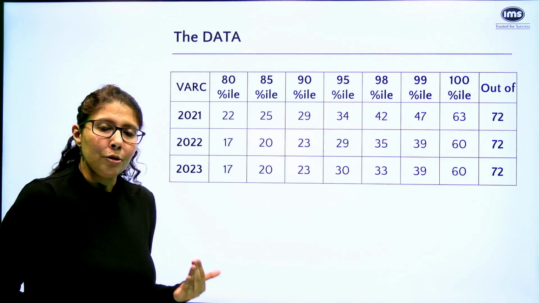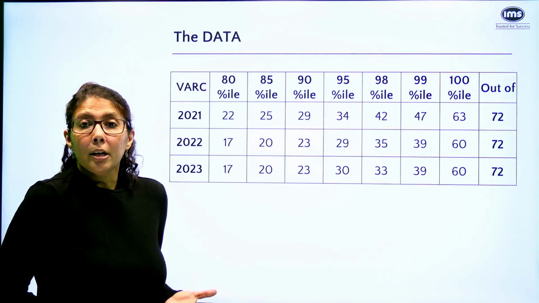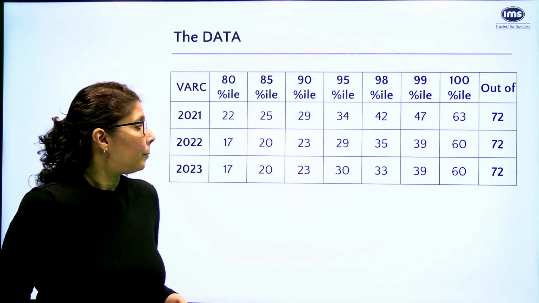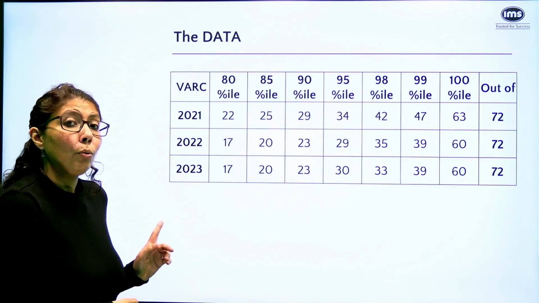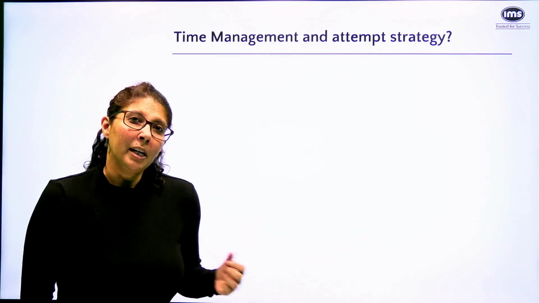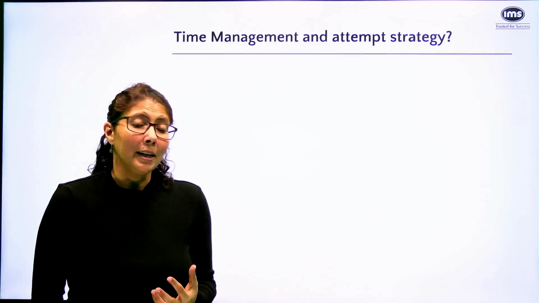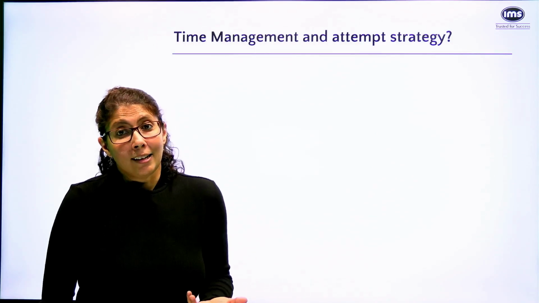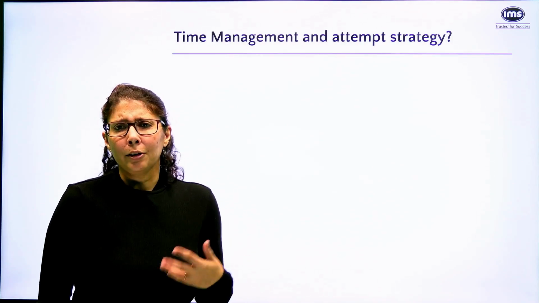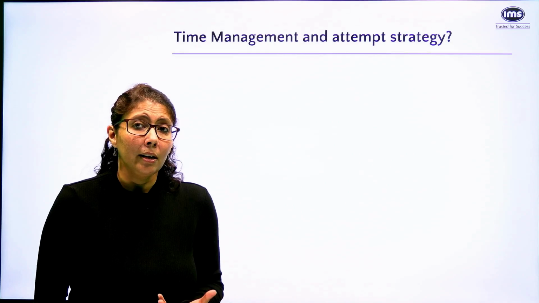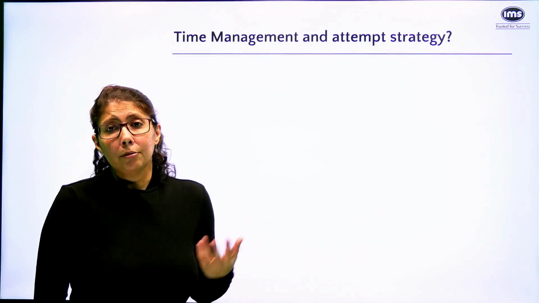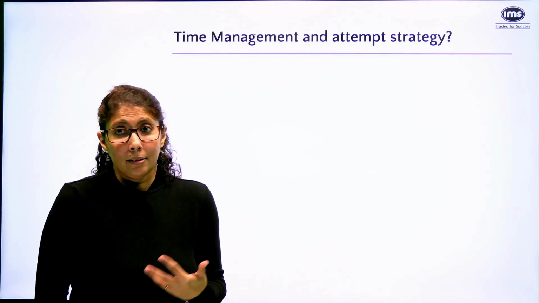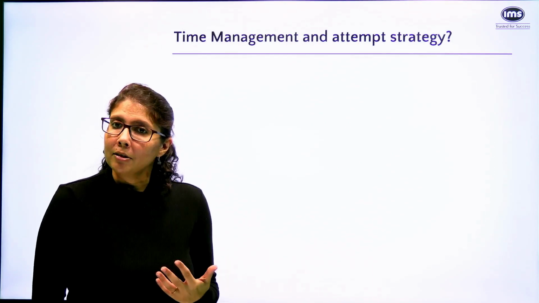But let's talk about the rest of it. How do I attempt? What is the order in which I attempt? How do I select the questions and the passages that I want to do? So for that, let's take a look at what could possibly work. Now, I've already made the point that you should not be attempting a lot of questions in VARC. Just because you feel it's easy does not necessarily mean it's easy. And we have already seen that you can easily reach an 85 or a 90 percentile by attempting somewhere around 50 to 60% of the questions only. So why work harder in case there is no need for it? Let's focus on accuracy first.